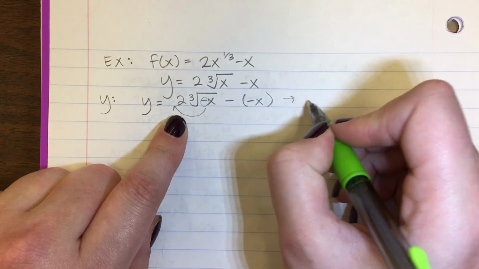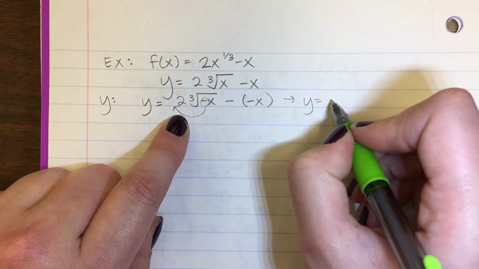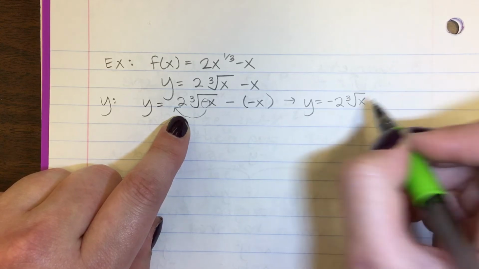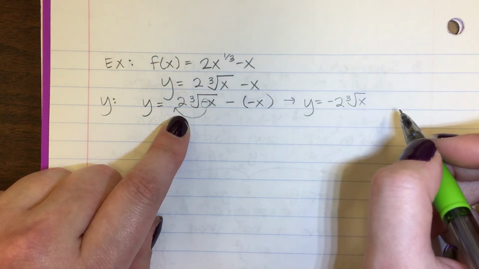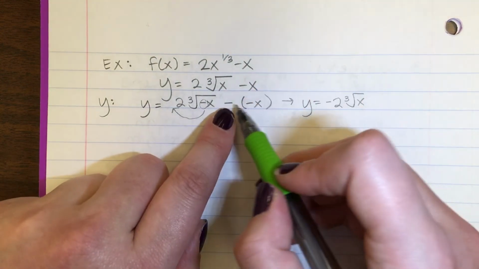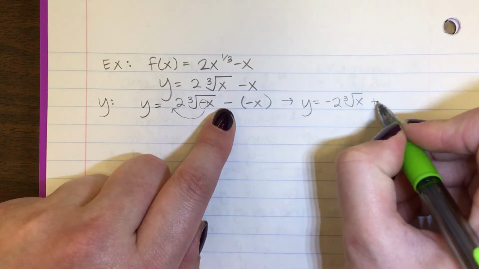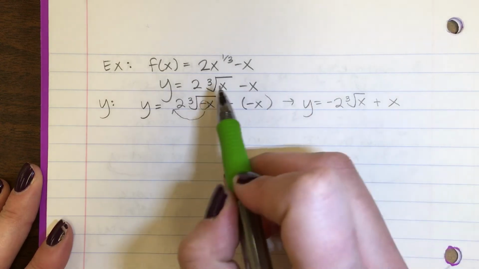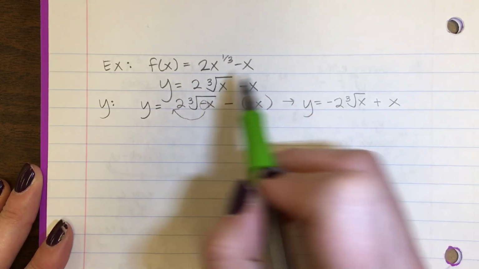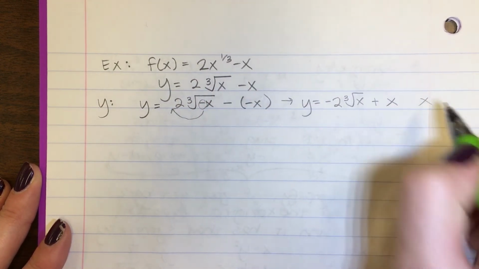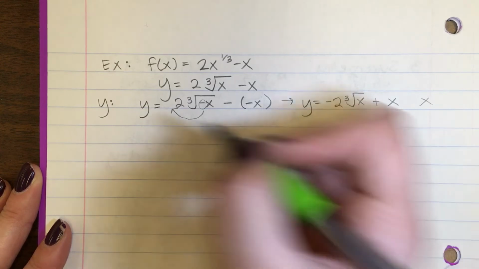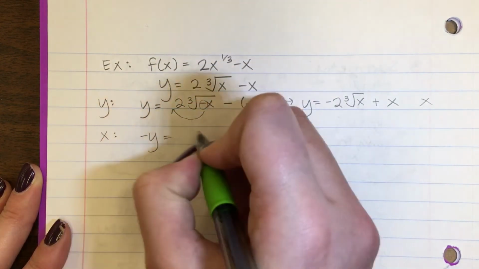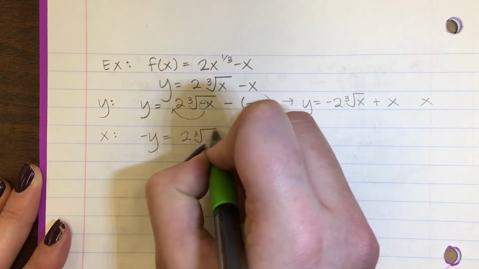So I'm going to say that when I start to simplify this, it's going to be negative 2 times the cube root of x, whatever the size of that number happened to be. And then when I minus a negative, I get plus. Minus minus makes a plus. So if I compare this to the original function, those are not the same, so this is not symmetric to the y-axis.